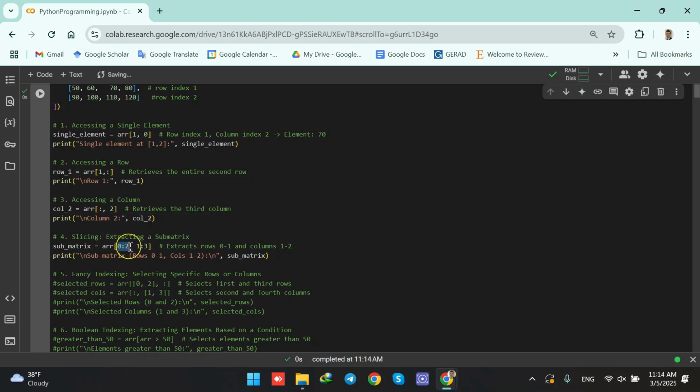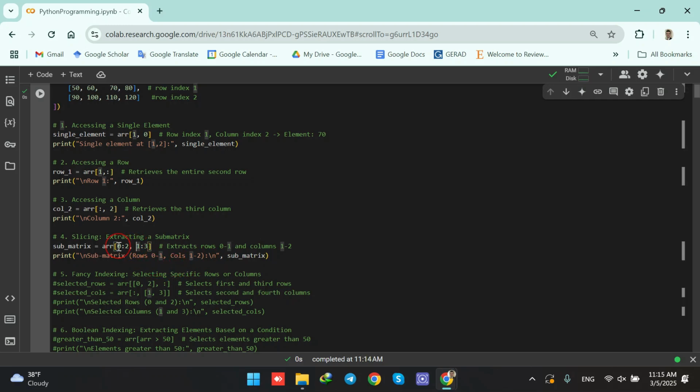Meaning that now we would like to extract a submatrix for rows 0 and 1. So number 2 is there, but it's not included, the ending point. So 0 and 1 are included. So extract rows 0 and 1 and extract columns 1 and 2. Why not 3? Because 3 is exclusive, so it's not going to be included.